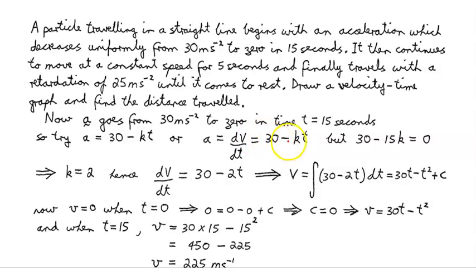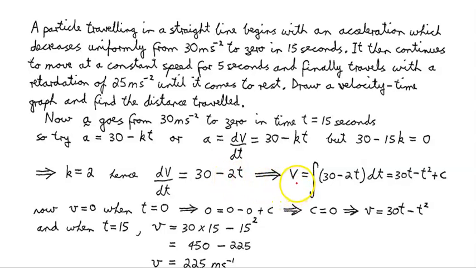So if we write that to be 30 minus kt, we know that the acceleration is 0 at the end of the 15 seconds. So 30 minus 15k has got to be equal to 0. Solving that, k must be 2, so we put 2 in there. So we now have a derivative, a function which describes the rate of change of the speed with respect to time, dv/dt, and that's 30 minus 2t. We're interested in the velocity though, because we want velocity versus time. But from that first order derivative there, we have dv/dt as 30 minus 2t.